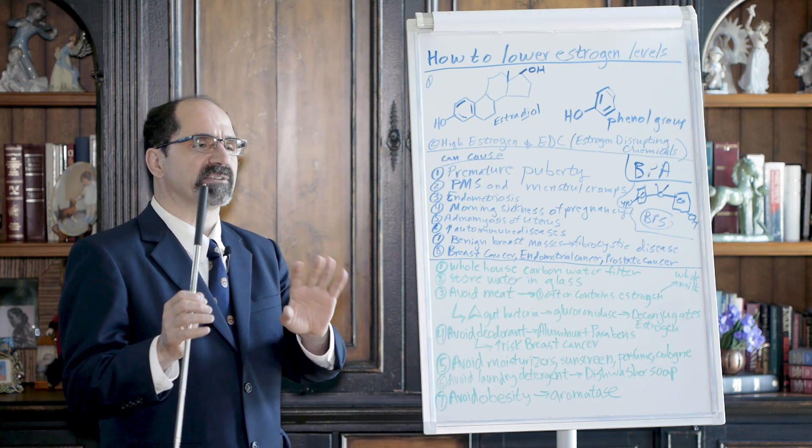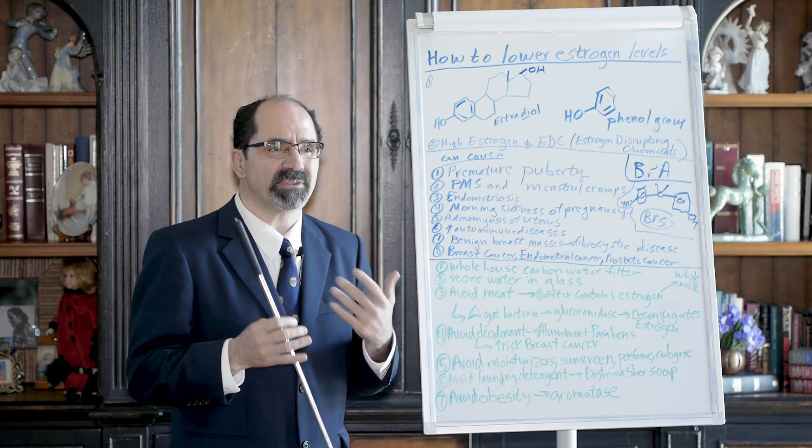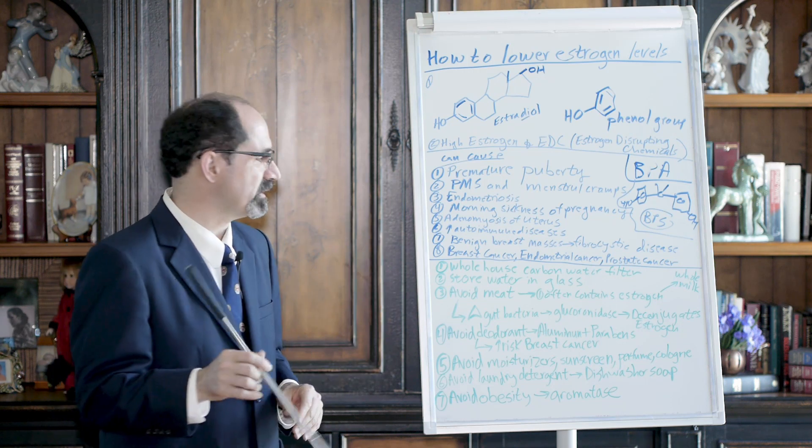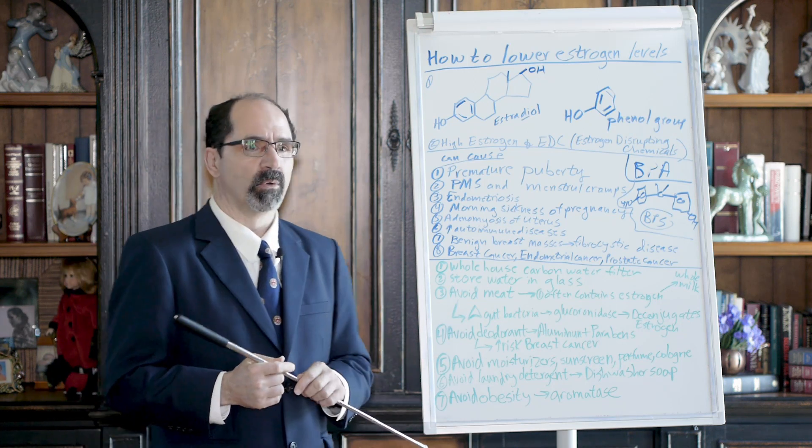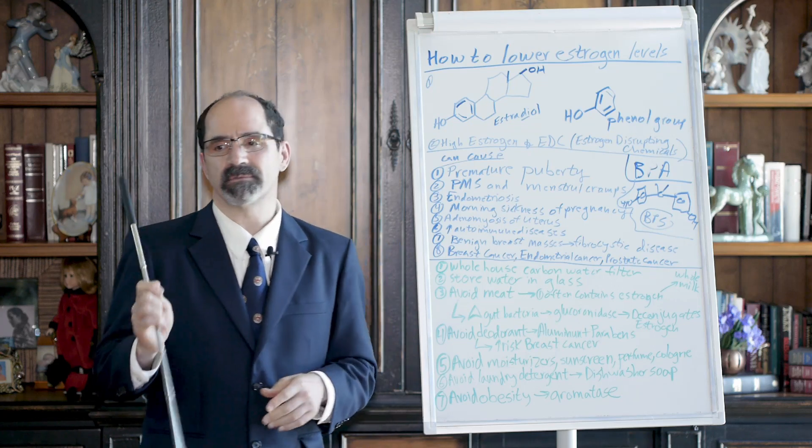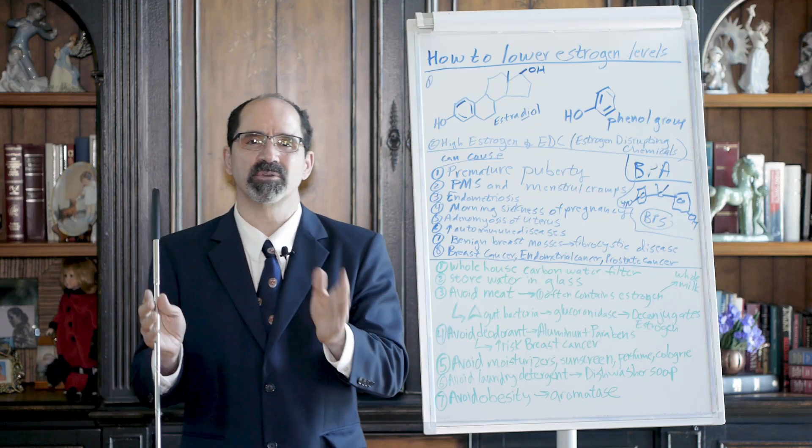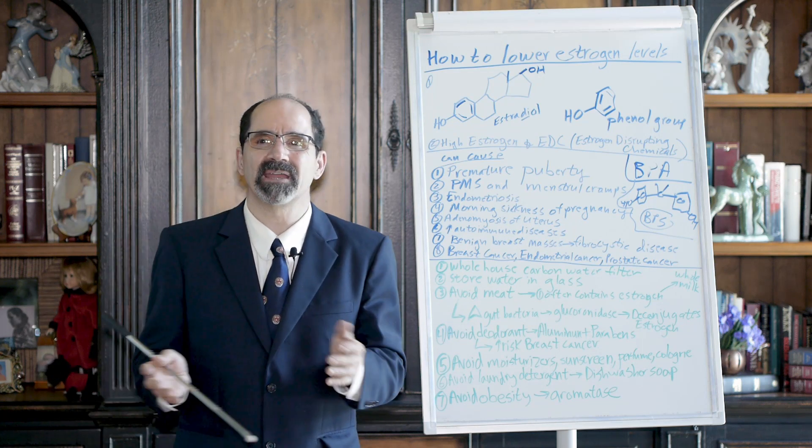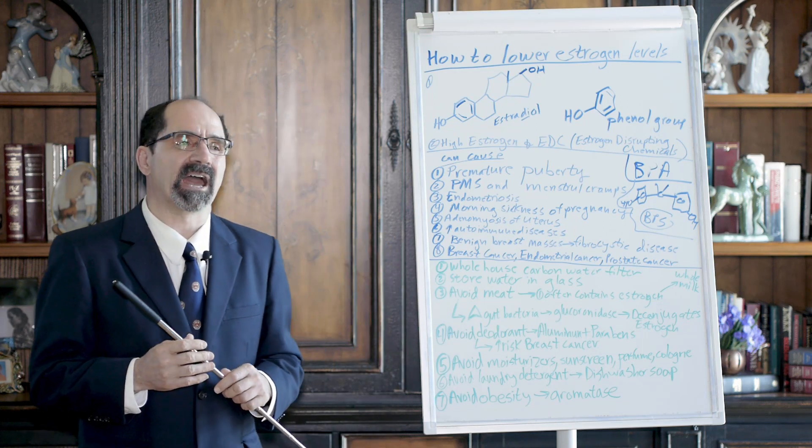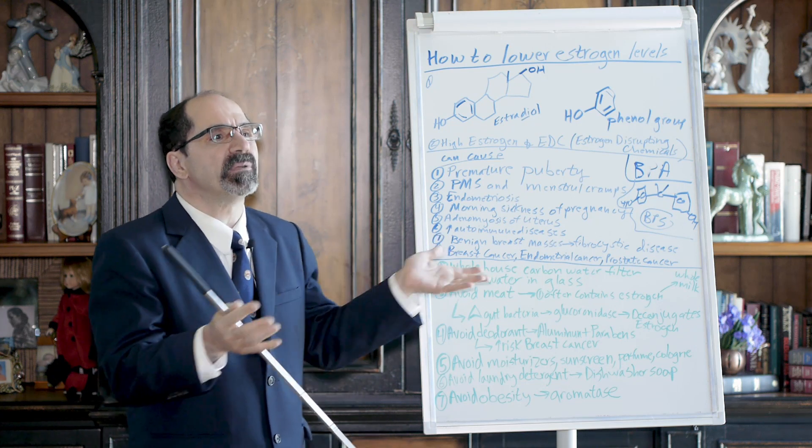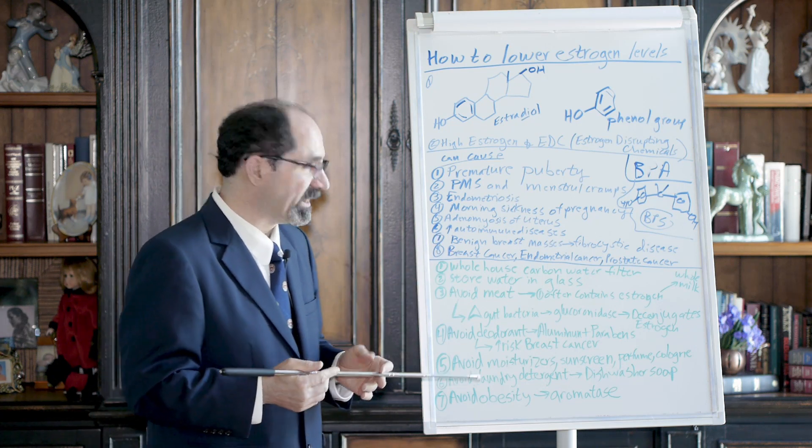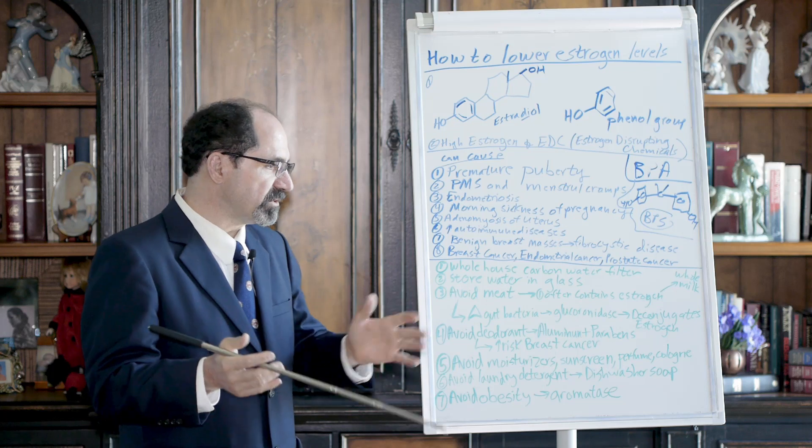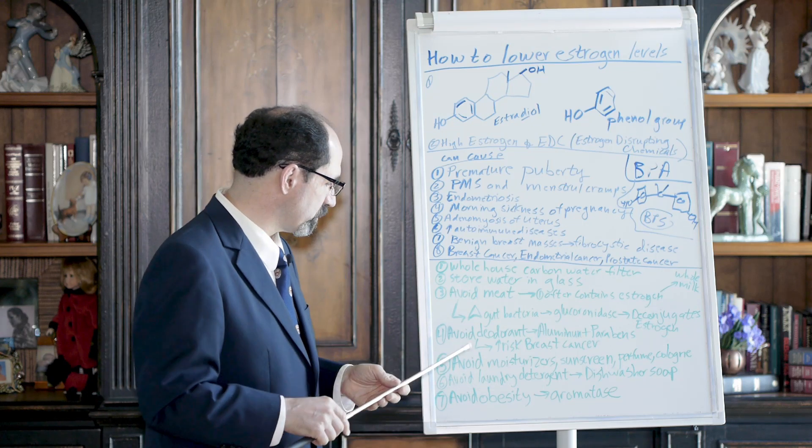All these little obsessive compulsive habits, they keep me healthy, fit, strong, smart and sharp. And that's what I want. I really don't care if someone else says that's not normal or that's weird. Good. I think one of the stupidest things a person could do is say I want to be normal. What does it mean to be normal? Yeah, I think you should set your goals a lot higher than that. What you really want to be is the best you can be for yourself. And that means you have to learn as much as you can about how to navigate the complex world we live in.